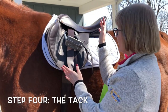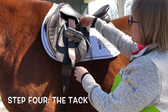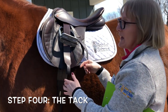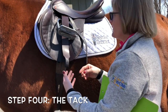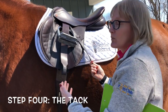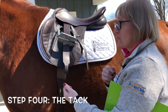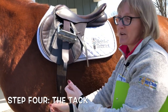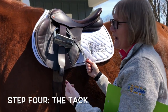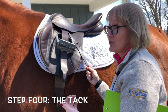So I check the stirrup leathers, I check the suppleness. Another thing is just making sure that there are enough holes if they need to adjust. I'm less worried about that because that's more rider position and less safety. But you can see, and I'm guilty of this as well, if they aren't nylon lined leathers, you look at the stretch. And so the longer they get, you look for the holes. Are the holes getting longer? That's where you have the discussion about, okay, it might be time to replace your leathers just because they're getting pulled really thin.